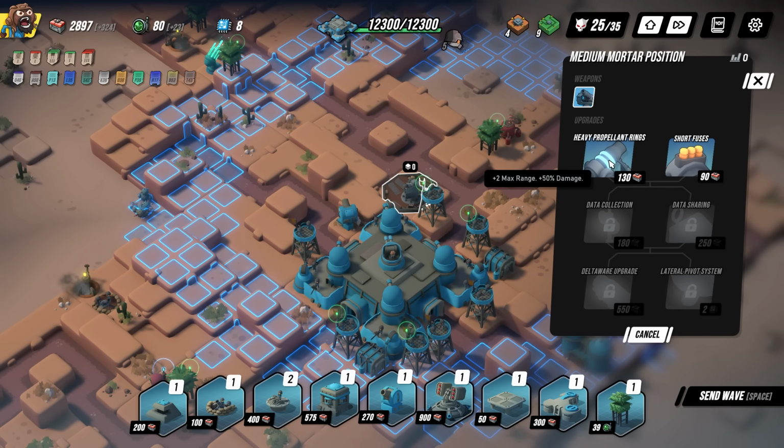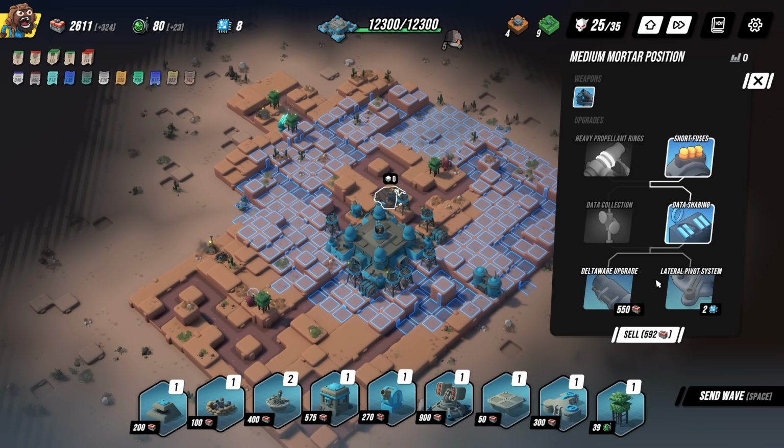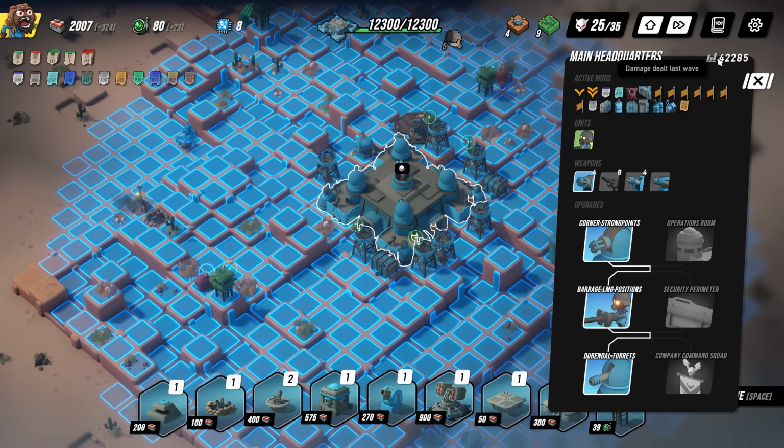I'm going to go, do I want short fuses or long? I'm going to go for shorter fuses so that it can hit closer things. I'm going to give detection to there. +8 range, +200, +4 targets. This would give us basically, Delta Wear upgrade would allow it to hit more enemies with a single attack, whereas the lateral pivot system would give it a lot of range and rate of fire. I'm going to go for the Delta Wear upgrade. So when it does shoot, it'll hit a lot of stuff if it's all grouped up. But more importantly now, the main HQ has detection.